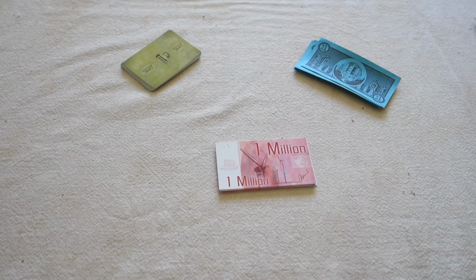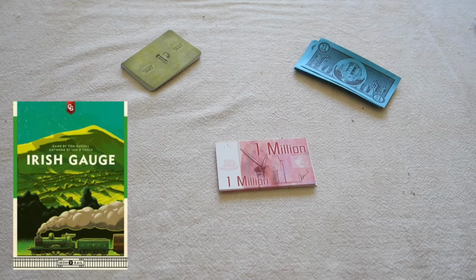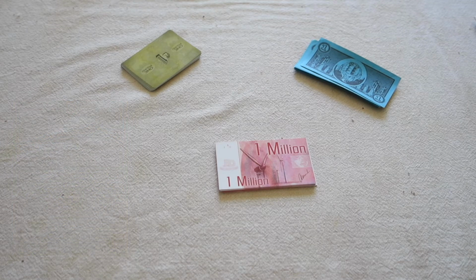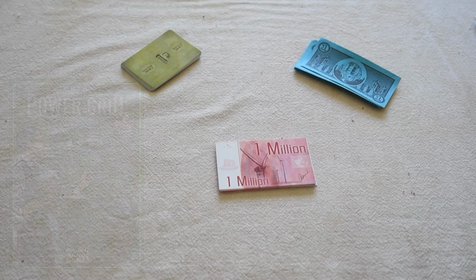So when playing economic games, you'll have to deal with a lot of transactions. Buying stock, selling stocks, collecting dividends. Or buying power plants, buying resources, expanding your network, and collecting revenue. With all of what you have to do, paper money is not an ideal way to manage your transactions.